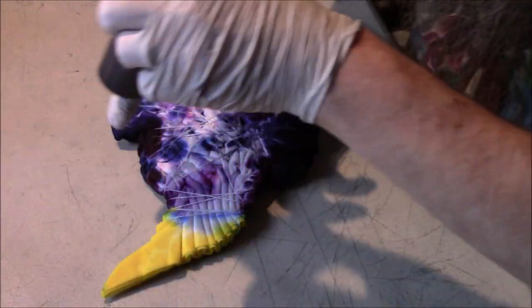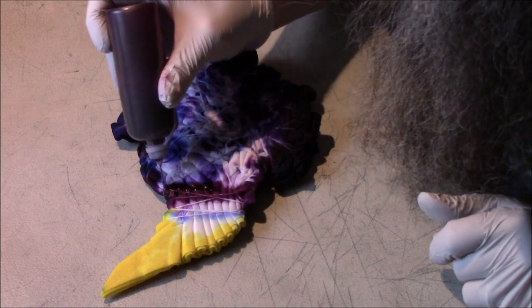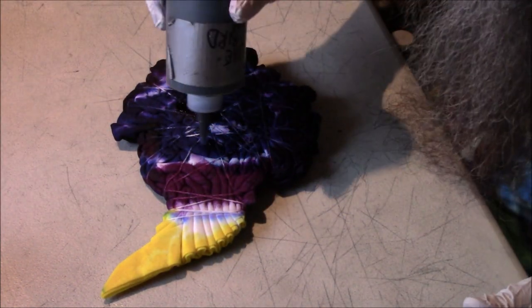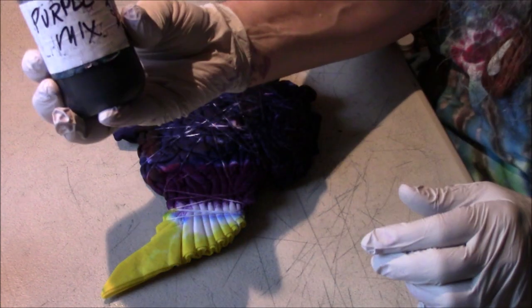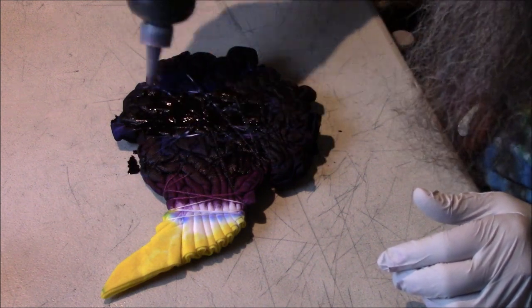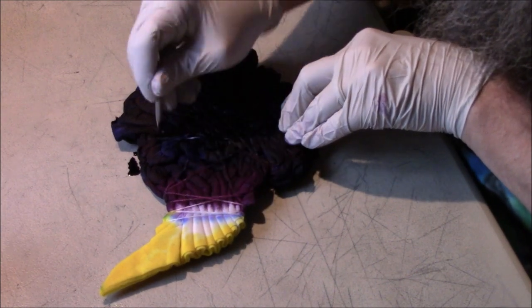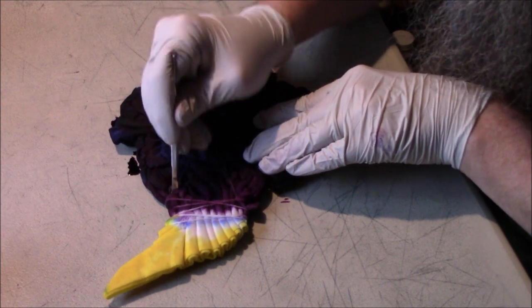So once again, I'm going to put my purple on right up here next to my line, but still leaving a white space. Then we're going to add some of this blue around like we did on the other side. Both of the blues. And then we're going to cover that up with the purple mix once again. I'm just going to poke that down in just a little bit. Get this dye moving just a little bit here. And I can hear and see lots of liquid moving around in there.